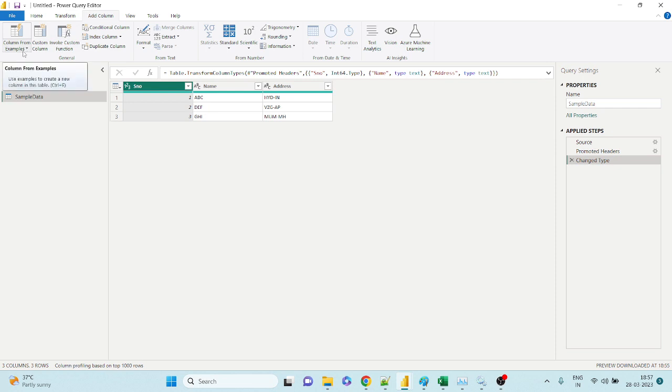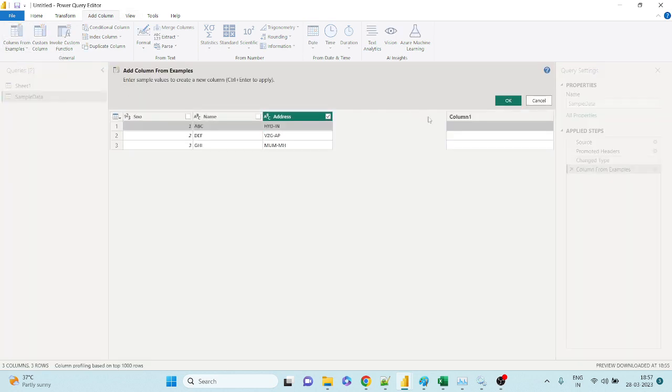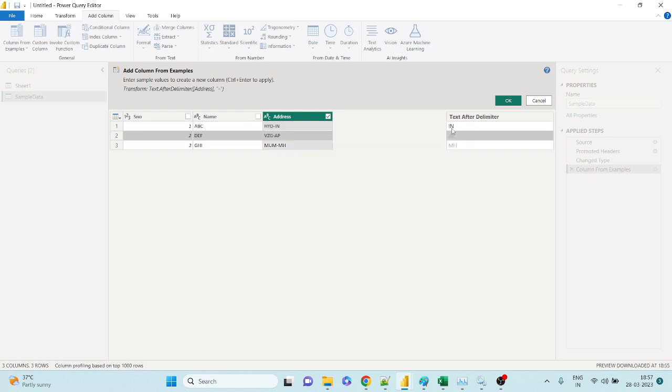I'm choosing column from examples. I'll select this address column and choose from selection. In this column, I'll simply give the pattern as IN and hit enter. What does it mean?